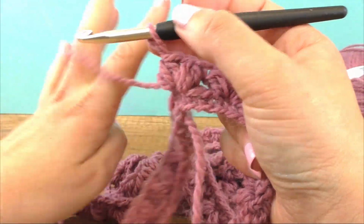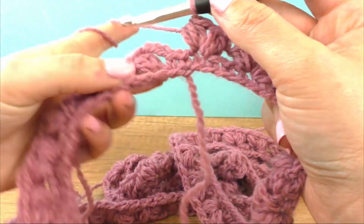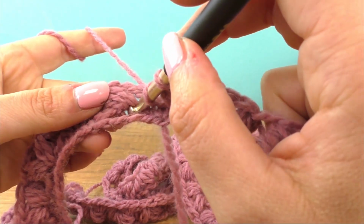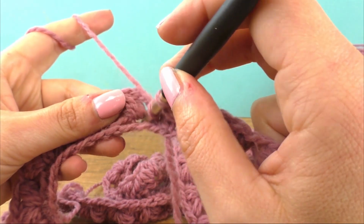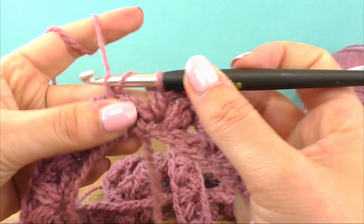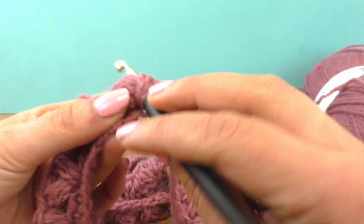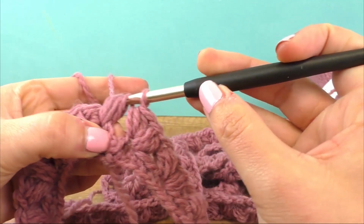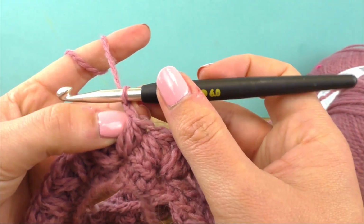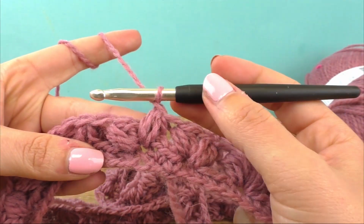I'm here at the beginning, so we need to go through the hole under the puff we did in our last row and just do another puff like before. So that's where we get the zigzag puff order.